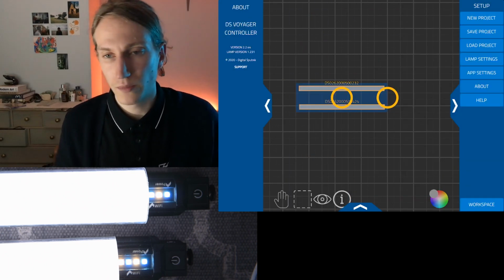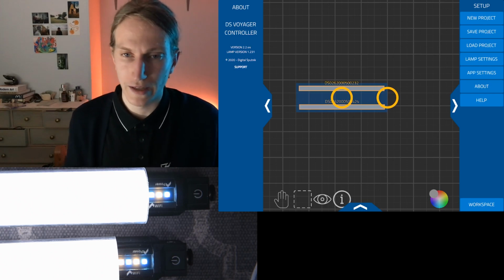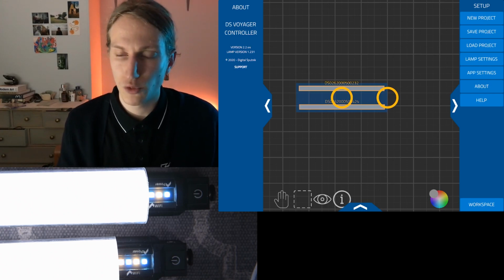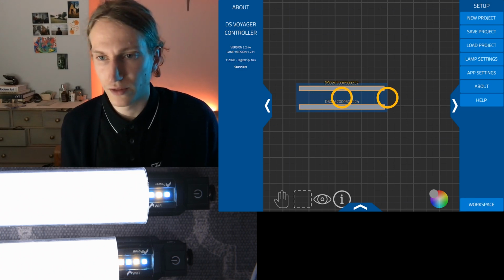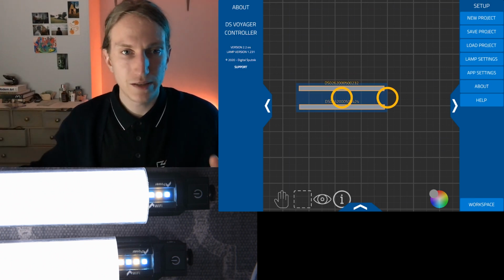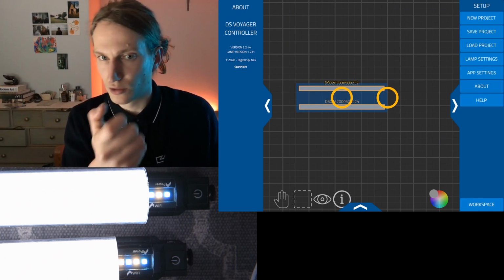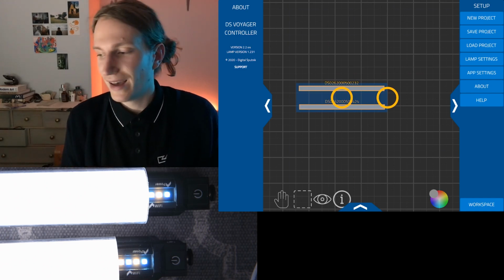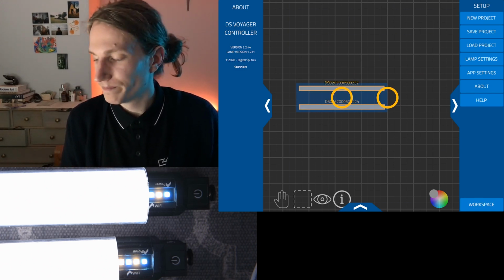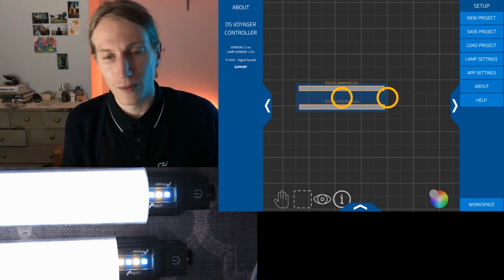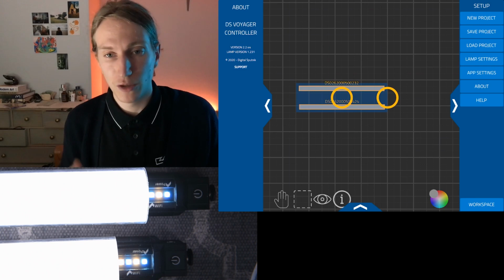Also a cool feature when you're using our application is finding out which one is the router and which one is the client. As you can see, if my lamps would be rigged up high or somewhere else, I can't go to them manually and check. Aha, you are the master. Sorry, router. I keep switching them up, sorry. One is the client and one is the router. You can't go to them and manually check it.